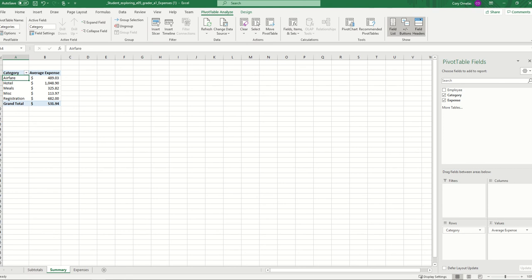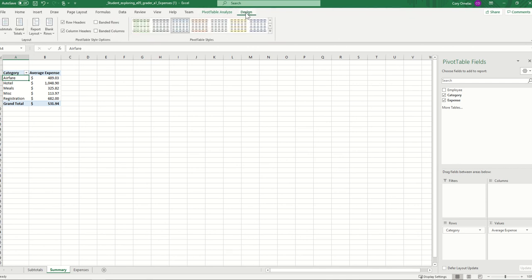Change the grand totals layout option to on for rows only. So let's see if I remember how to do this right. Let's click on the design tab. Okay. So if I click on the design tab, I want to make sure that I have a cell selected too in the pivot table so that I have these options to work with the pivot table. And if I go over to the layout section, it says grand totals, and they want me to select on for rows only.